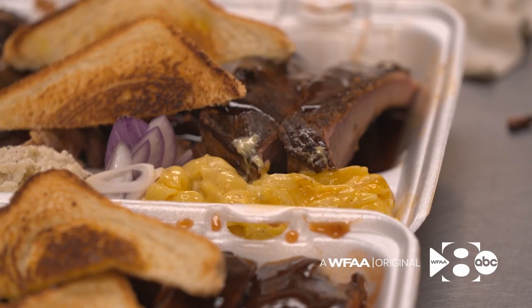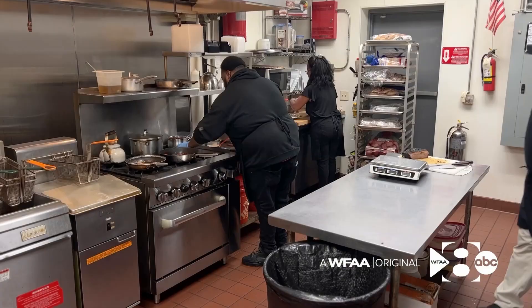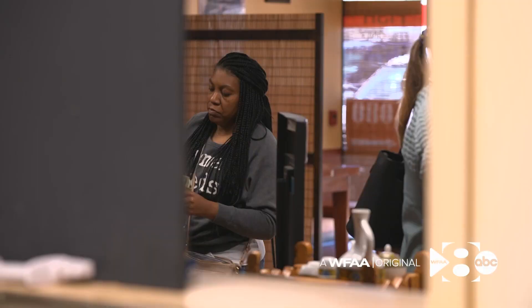Patrick makes Texas barbecue the way Texas barbecue should be made. His chicken and ribs, I think, are the best in North Texas. I knew how hard they worked. I was just so proud, you know, to open up the New York Times and see that place — I know those people.